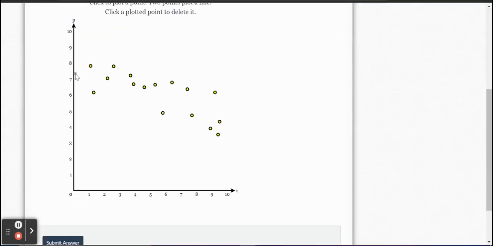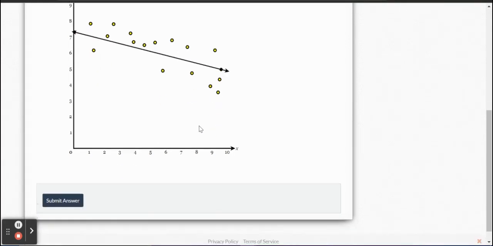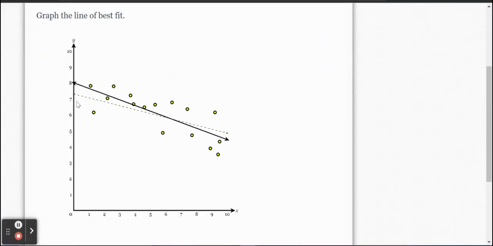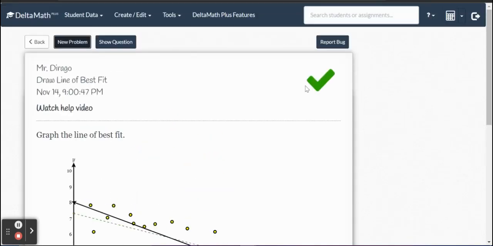All right, right here, we have another negative trend. Not as steep as the last one. This one has a not as steep slope. So I'm going to go right around here, submit it. Let's see if that works. Yep. Nope. I was a little bit more off on mine than theirs. Okay, but close enough, right? Again, we're not going to be exact. These are predictions. We're trying to expect data points.